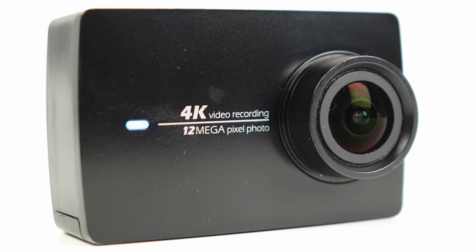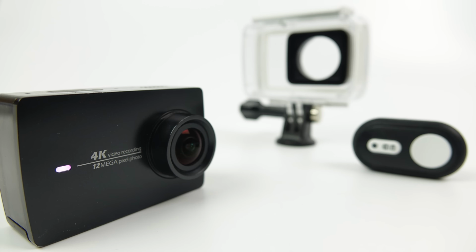This camera probably costs about the same as a Sony or a GoPro, but I think it's an awful lot more capable than both.